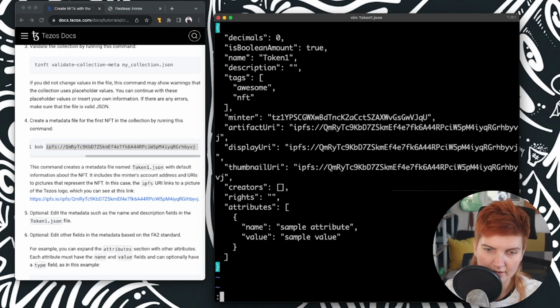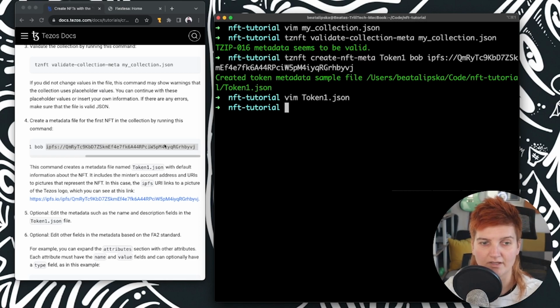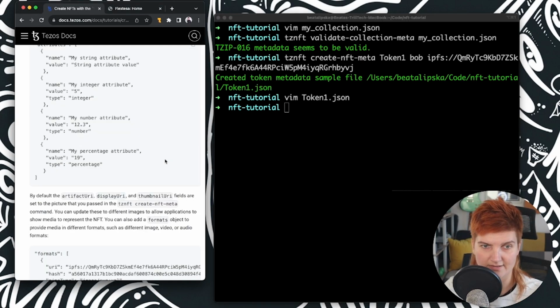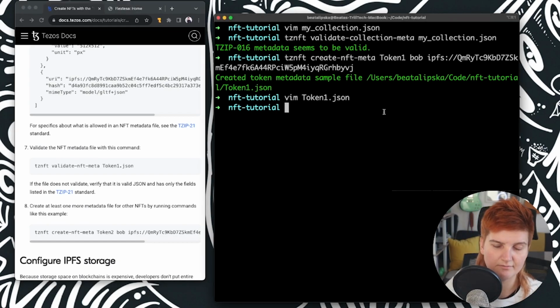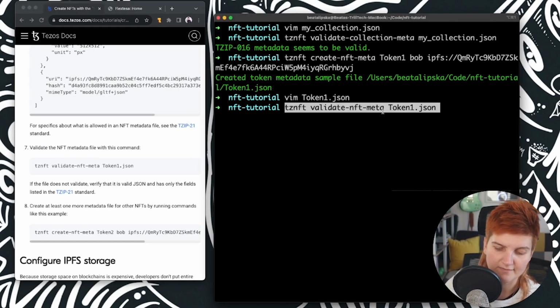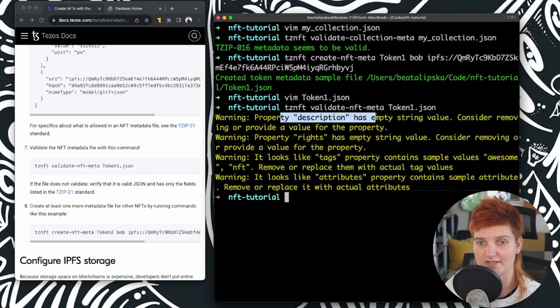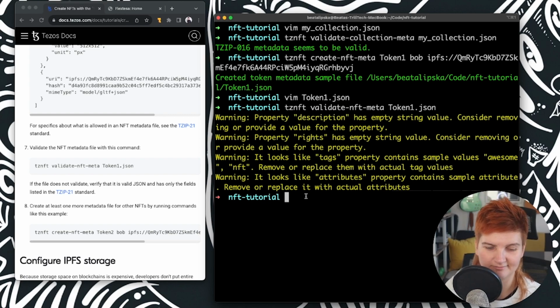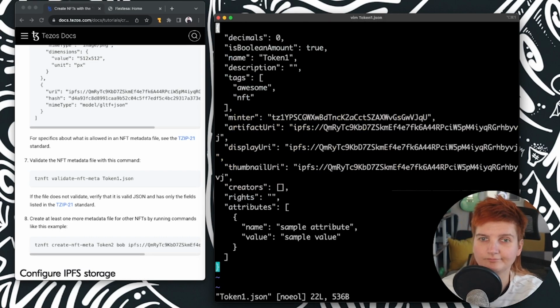If we quit, we can also validate this tokens JSON file. Obviously, the description should not be empty, rights, etc. So let's fix that. Vim again, and let's edit.